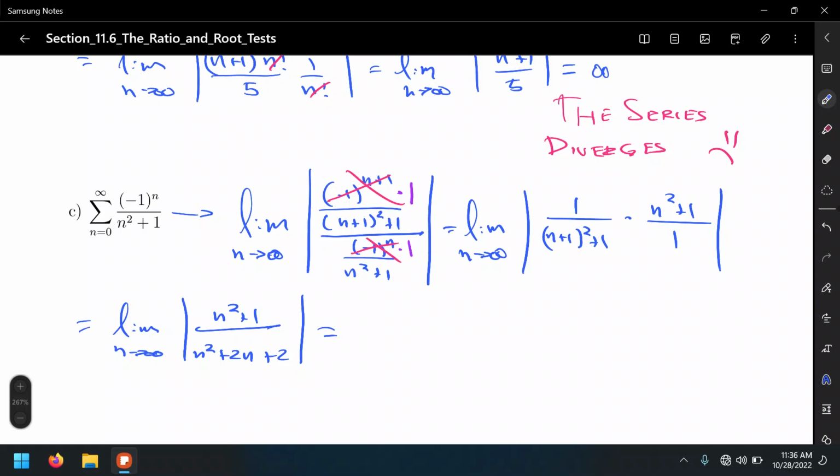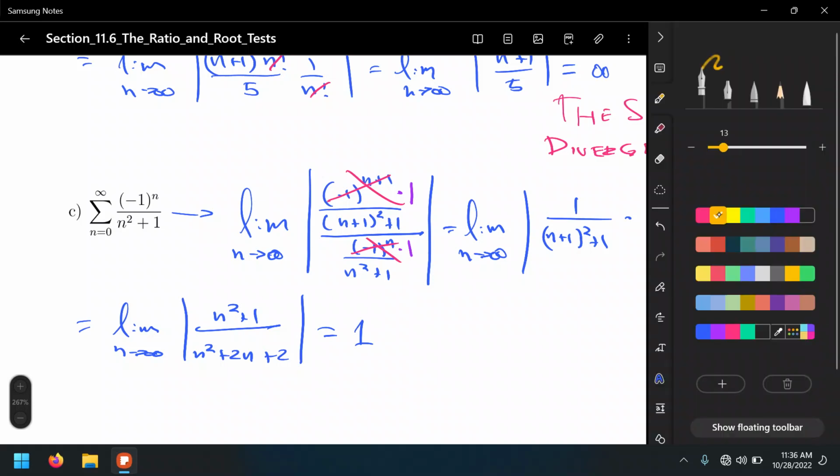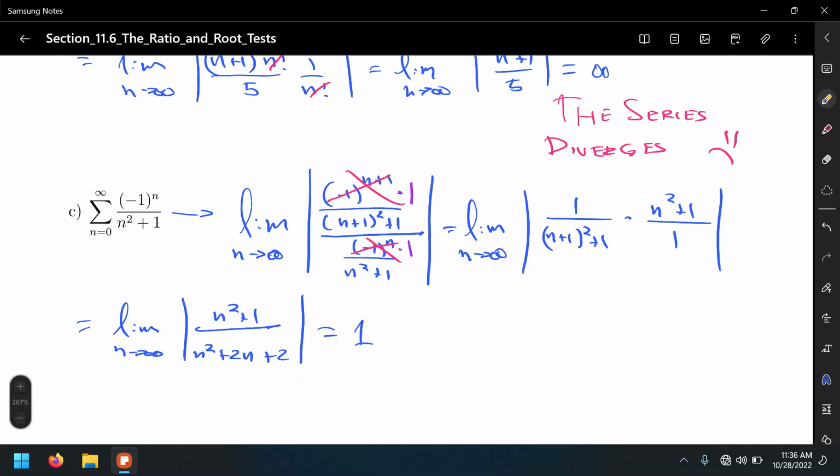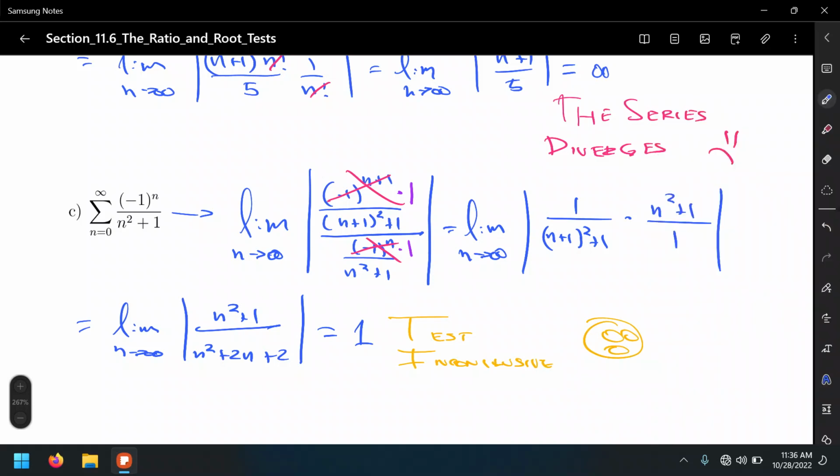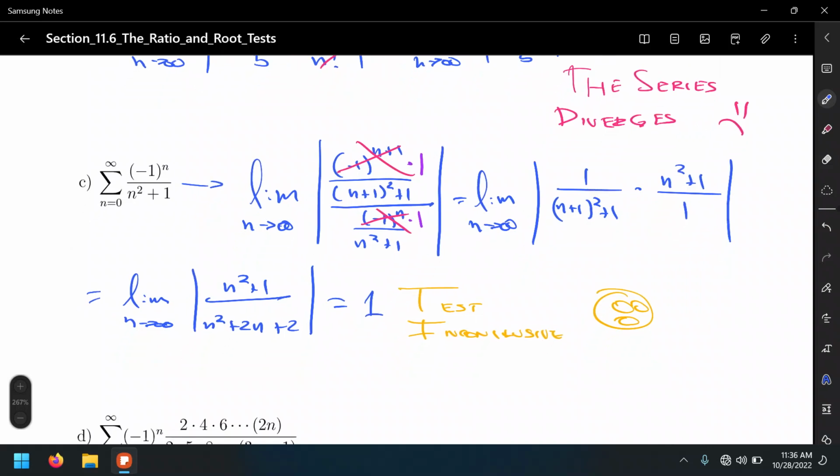What's the limit here? Well, in accordance with the ratio test, what is this going to tell us? Test inconclusive, right? So we have to go and use a different test. Well, check this out. This is an alternating series. The alternating series contains 1 over n squared plus 1, which is clearly decreasing, and the limit is 0. So that so far converges, just converges.